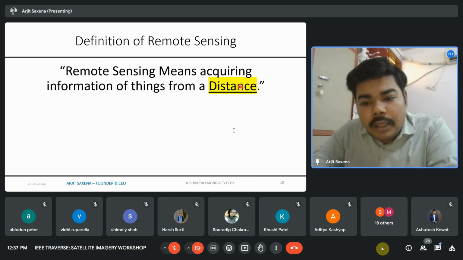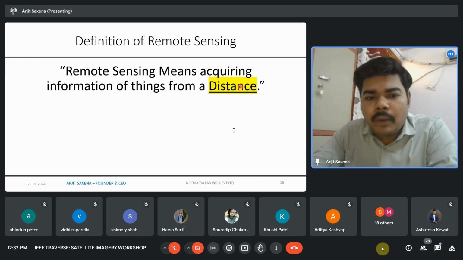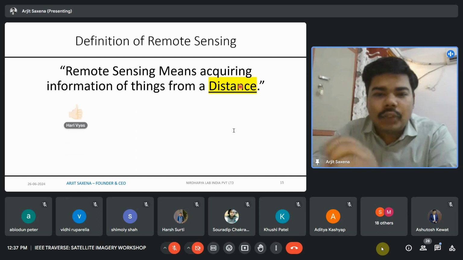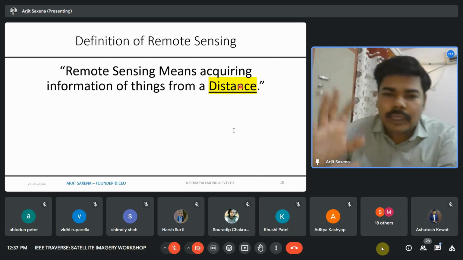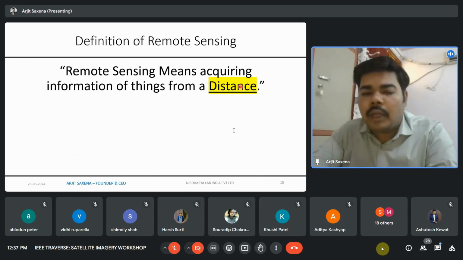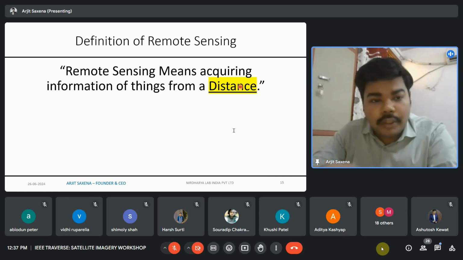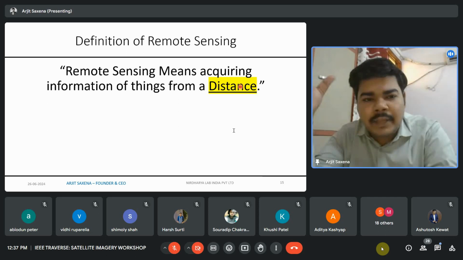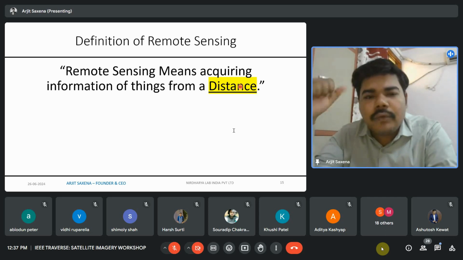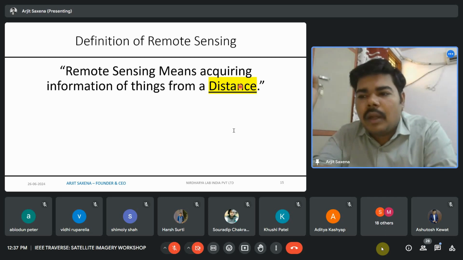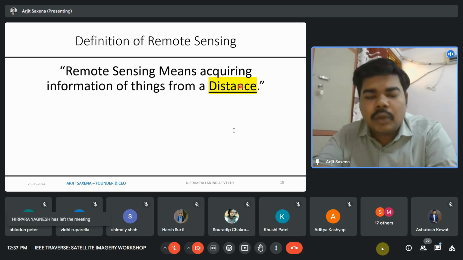Distance is a relative thing. It depends on the application on which you are working. So as an engineer, as a scientist, you have to calculate the distance. There are certain parameters on which you calculate it. For agriculture there will be a different distance. For ocean, if you are focusing on marine life, you have to focus on a different perspective of distance. Let's say you are focusing on mining, or on the defense area, then there is a different thing.